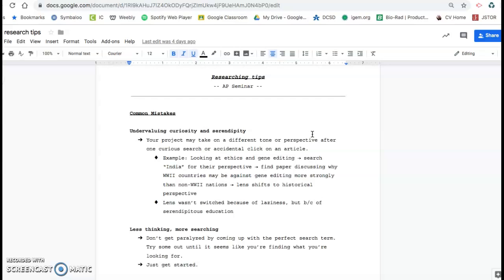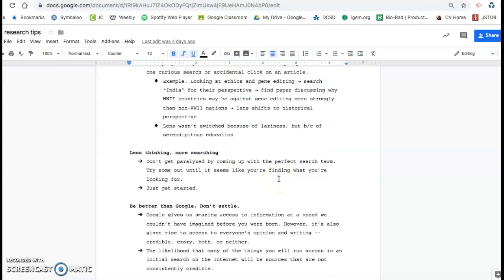There's really no shortcut to being good at research and being good at writing other than doing a lot of reading and doing a lot of writing. There's no shortcut to it. So spending time with research, even when we're not assigning it, is an incredibly important thing. And then allowing your research to adjust depending on the type of stuff that you're finding is incredibly important. It's not lazy, that's professional. That's the way you go about doing it.